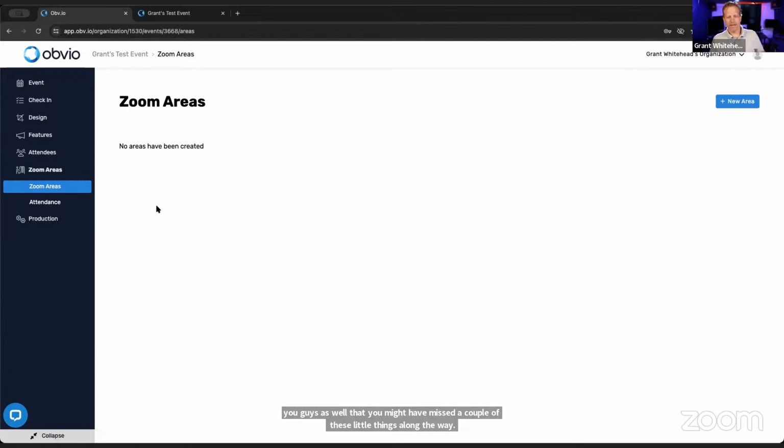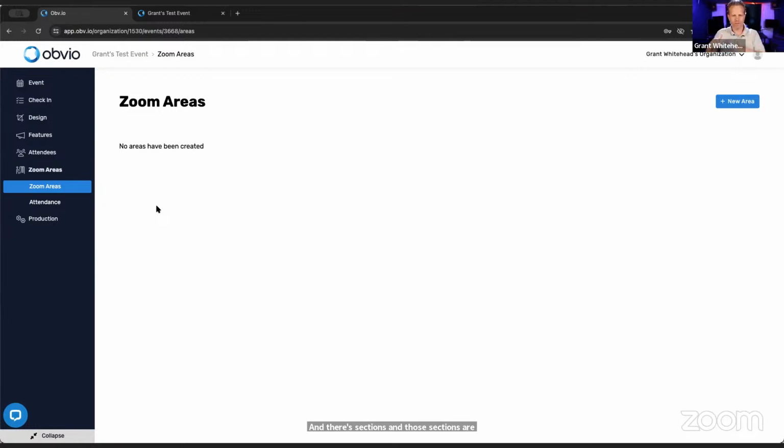So Zoom areas, while we're here. A Zoom area is a collection of Zoom meetings. The reason that we do this is that particularly for larger events where you might have more than 1,000 people, or a need for more meetings than just one Zoom meeting, we bundle them together so that we can say a main stage, as an example, is my area, and we think of that like a stadium, a huge stadium, and then you have sections within it.